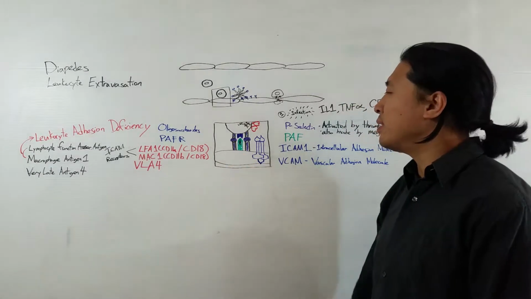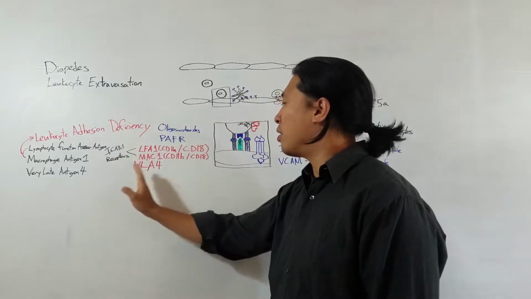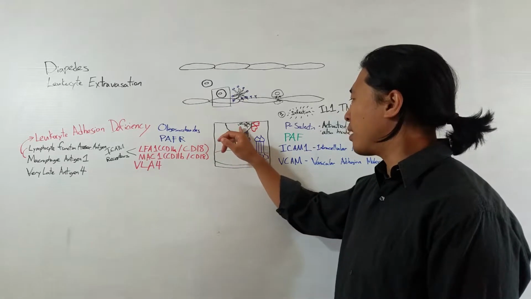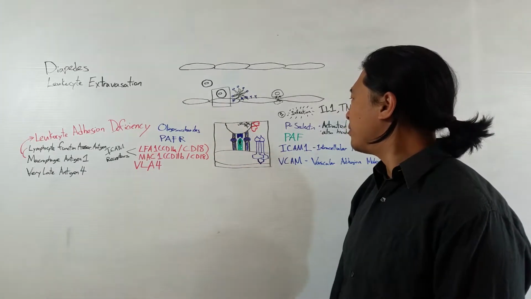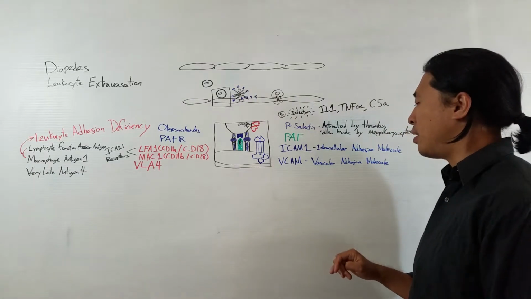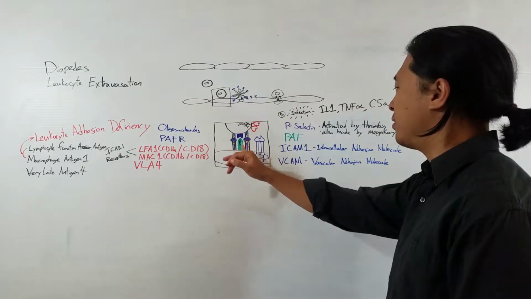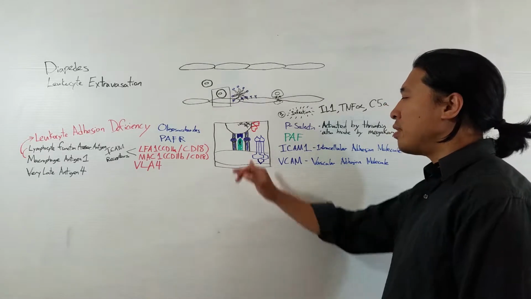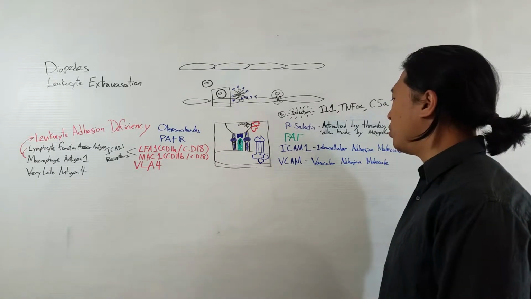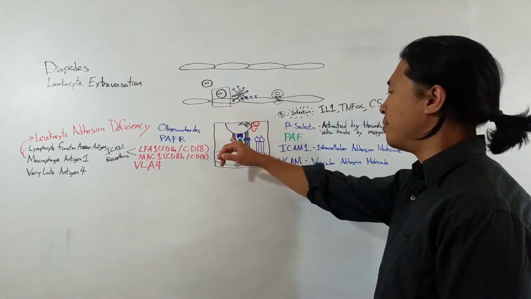On this side of the chart are all the different types of devices that will be hanging on the actual lymphocyte itself. And over here, all these items will be located on the actual endothelial surface. You can see that the P-selectins, these purple-shaped things, are attaching to these oligosaccharides.